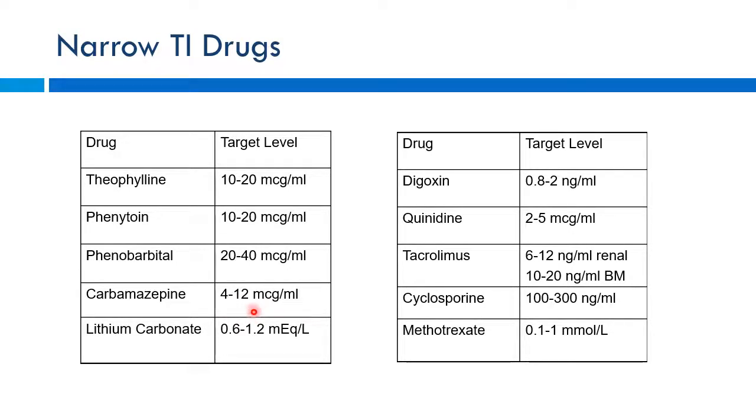However, if I get the level too high, they start to get above that, you can see all kinds of issues that pop up. They can develop some CNS depression, nystagmus. Anyone know what nystagmus is? Eyes are kind of jittery, right? So they can see ataxia. What is that?